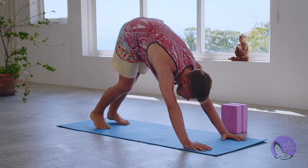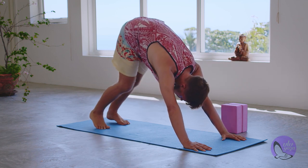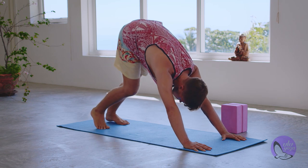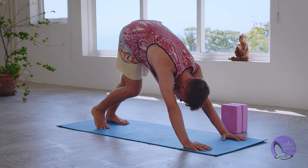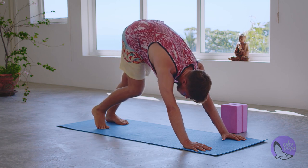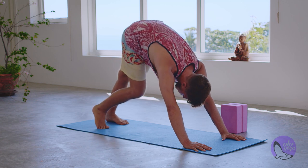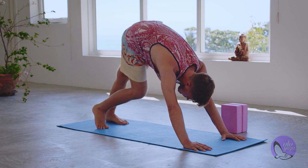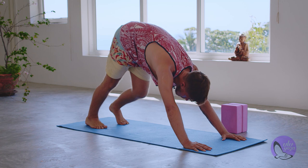Super simple. One thing that I want you to avoid, we're not doing a plank, and this is not what we're doing. We're not going too deep. We're just coming to a very subtle stretch here. Try and keep your body and your hip in a nice alignment. Try to keep those shoulders same that we spoke about before, shoulder blades away from each other. Drishti just down at the ground. Just working those heels down, keeping the knees bent. Spend a few seconds on each side, whatever feels good to you.